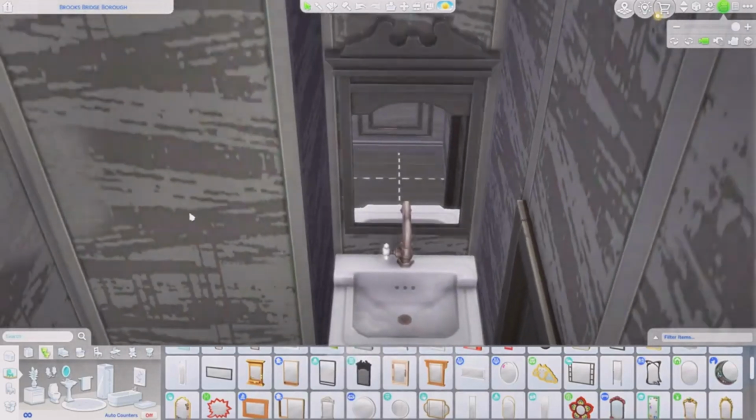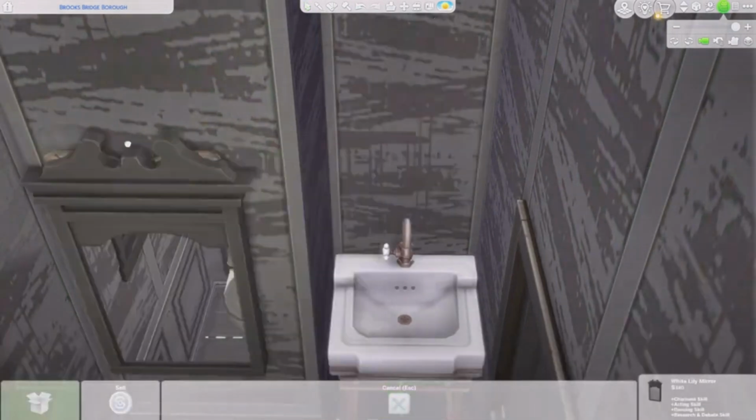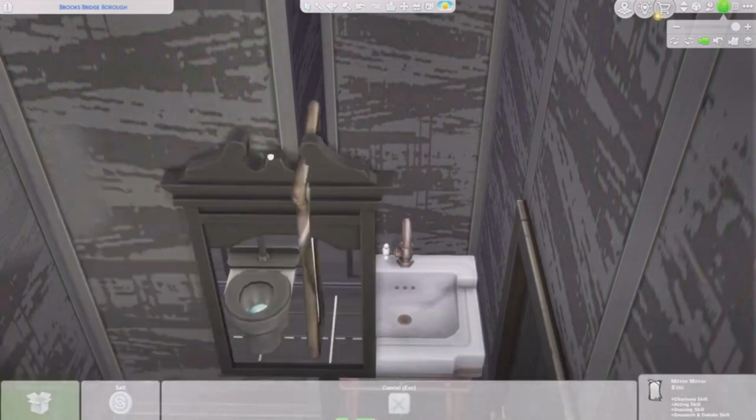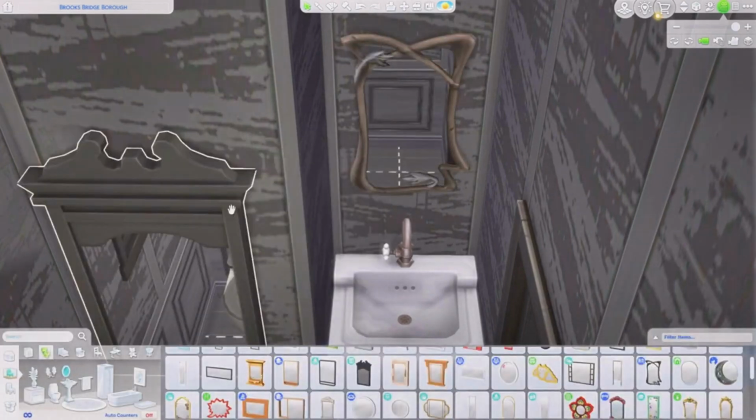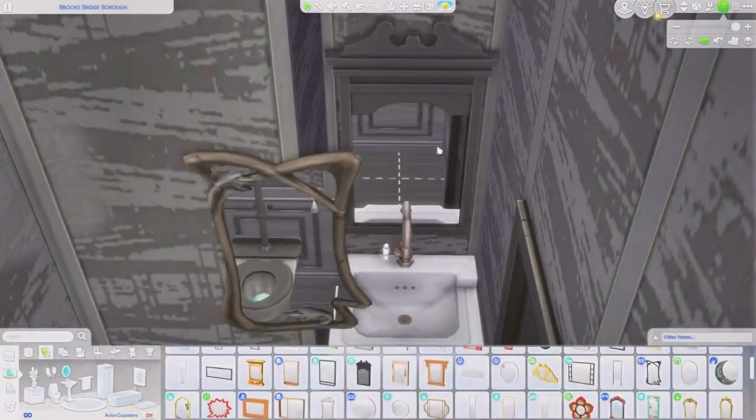I'm sorry about the lighting. I'm really hoping you guys are able to see this. Maybe I should have added more. All right, so we can use that one or we can use this one. Let's switcheroo you guys real quick. All right, I think I want to use this one. It just fills up that space a little tiny bit better.